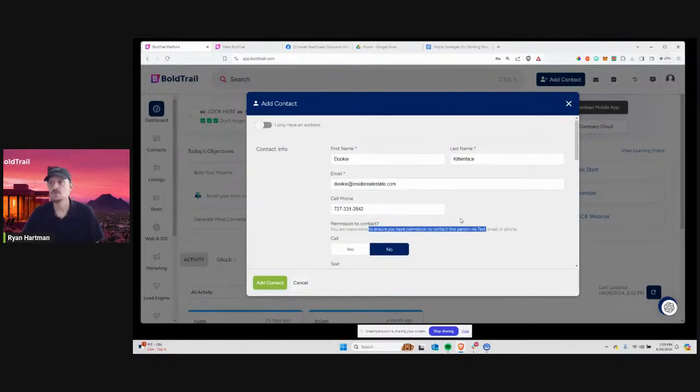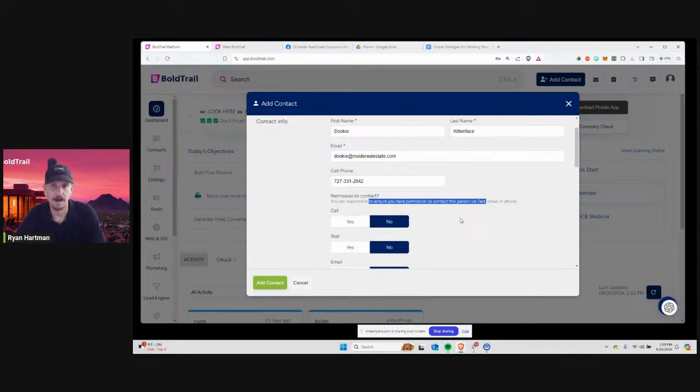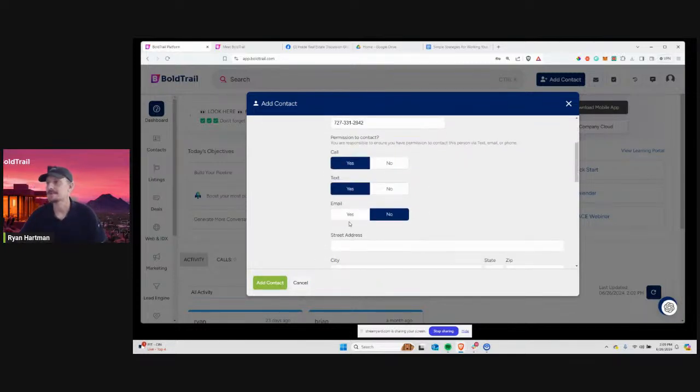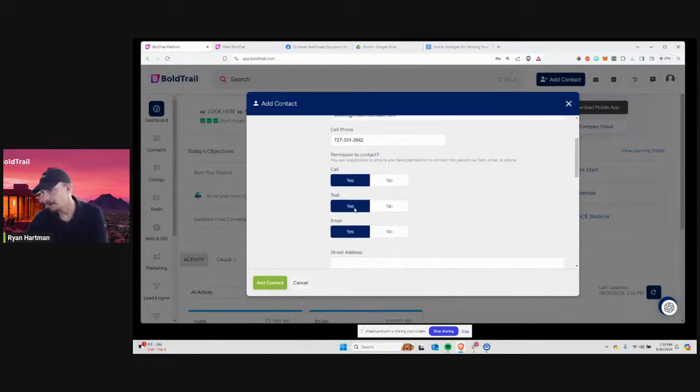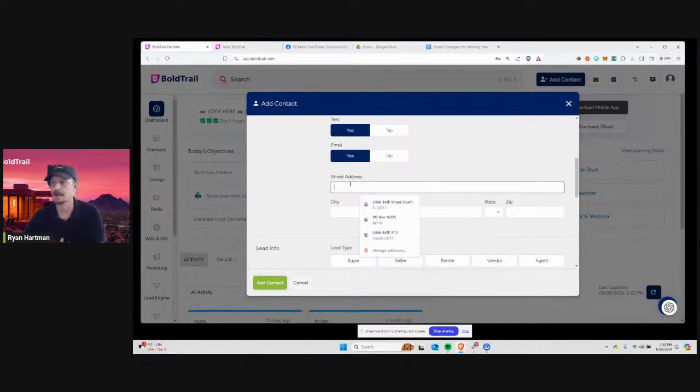But let's say you have talked to your aunt or your aunt's kitten, and your aunt's kitten is okay with getting updates from you. So I'm going to say, yes, I have permission to call, I have permission to text, and I have permission to email. The idea here is that we are telling the system that it's okay to do these things, and we're agreeing that we're not going to spam. Now we're going to throw the address in right here. So we'll throw in the address.